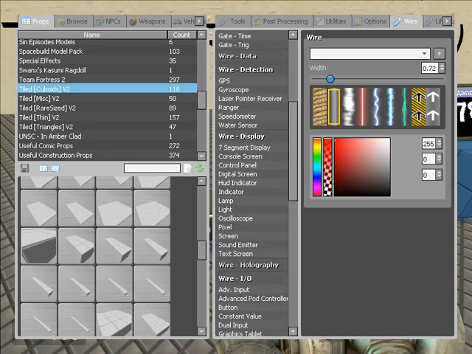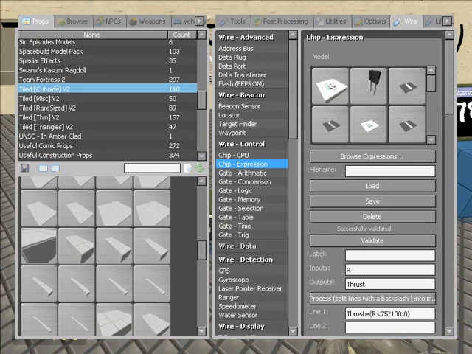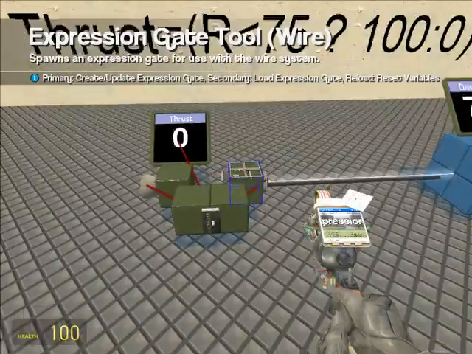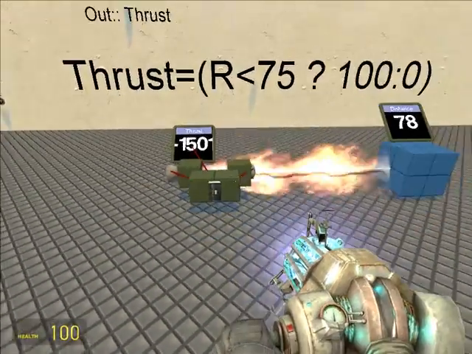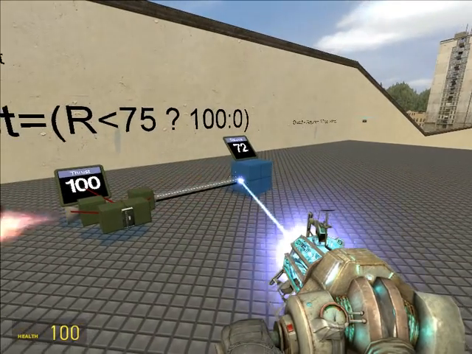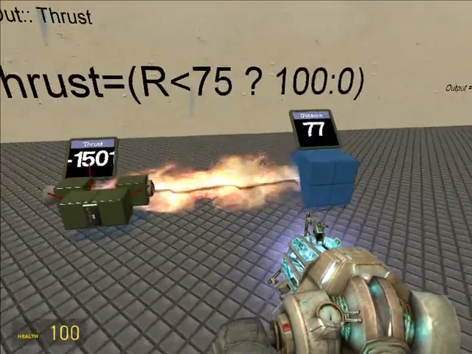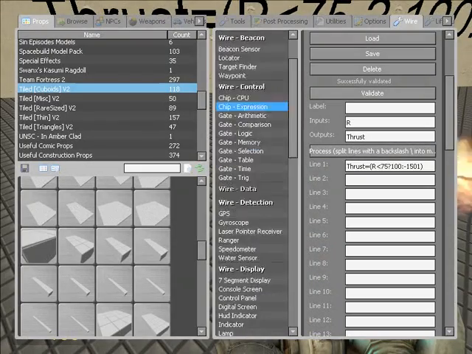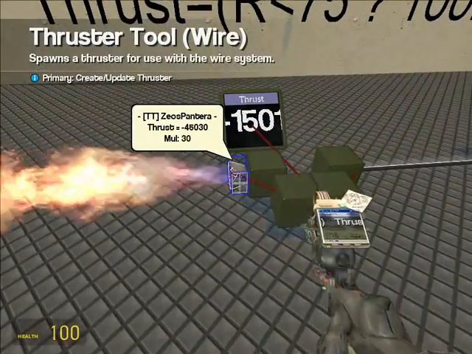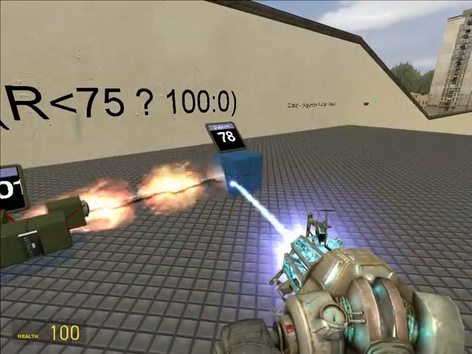Now, if you wanted to change that line to make it a negative thrust when you don't have it in range, you just change it right here to negative 100 or negative 1501. Now it's at negative 1501 because it's above 75. 100, 1501, 100, 1501. And that is real annoying. Shut the sound off. And of course it resets, so there you go.